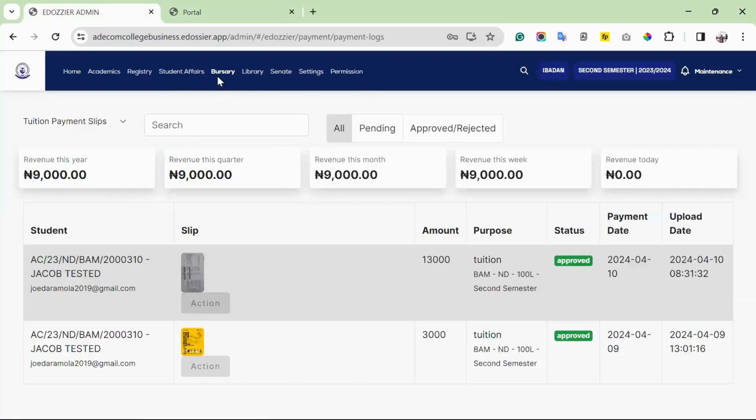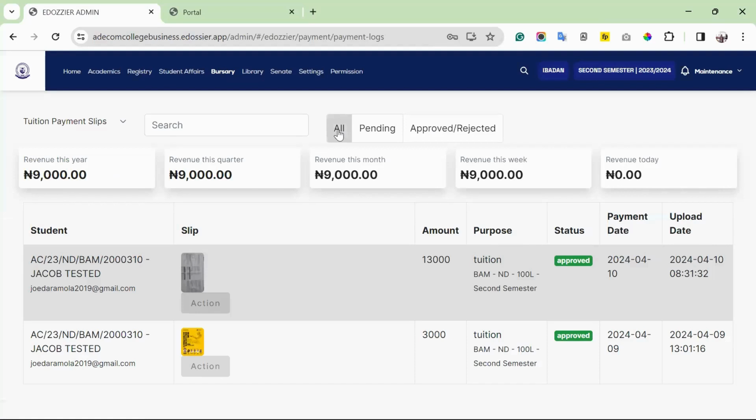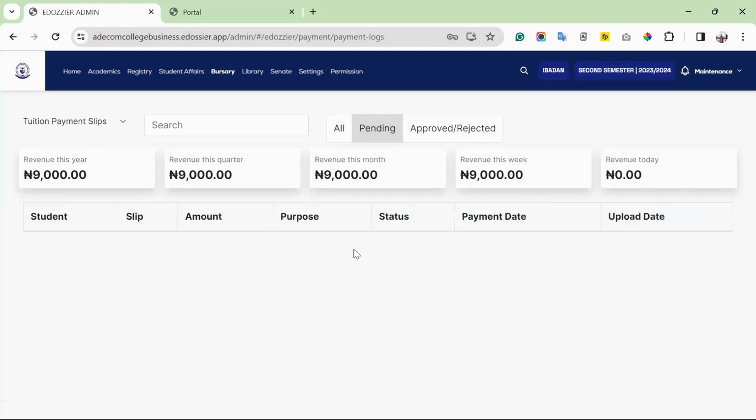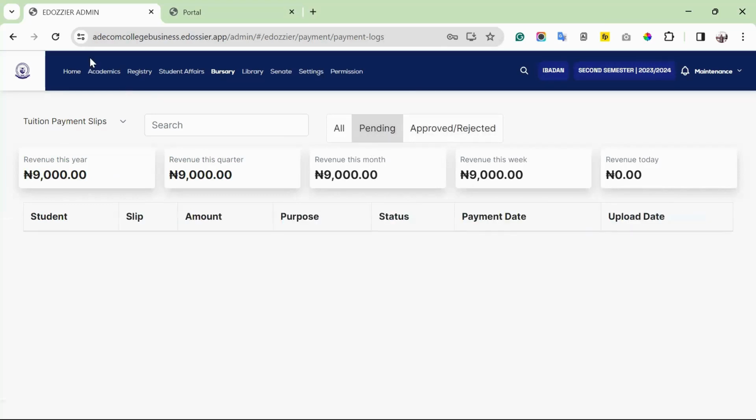Again, bursary payment logs. If you want to check all payments and tuition slip payments, go to all, to show the approved. If you go to pending, it only shows the ones that are waiting to be approved. So this figure is meant to have updated. Let me refresh the page.